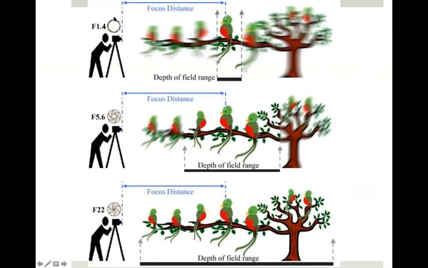And you can see how over here, it's f1.4. It's a large opening. There's only going to be one piece of it that's going to be in focus, and they've picked this pear right here to be in focus. Everything else is blurring out. So right here, they've changed their f-stop to f5.6. So they're getting a wider range of depth here, and all the way up to f22, complete depth of field.